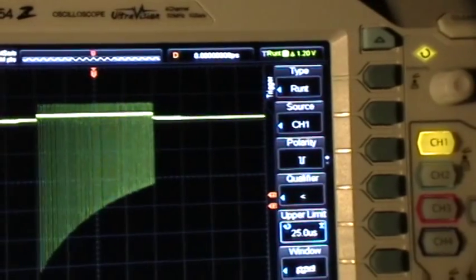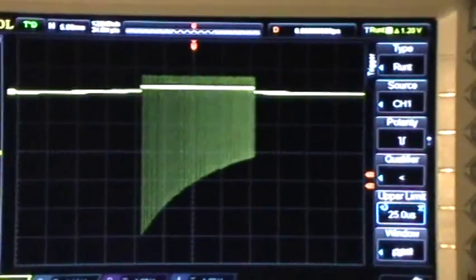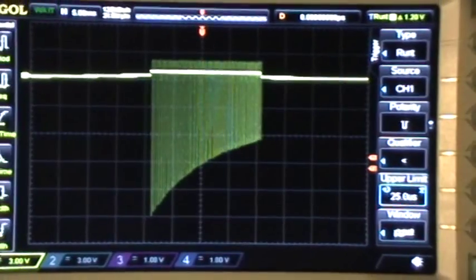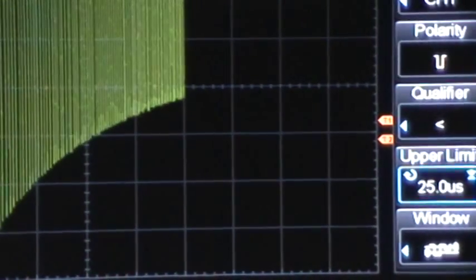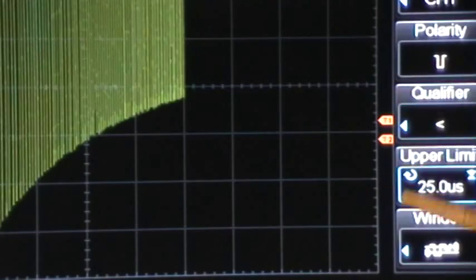And now you can see that what we've got is some sub-menus, but the most important thing is that we have these two trigger markers here.